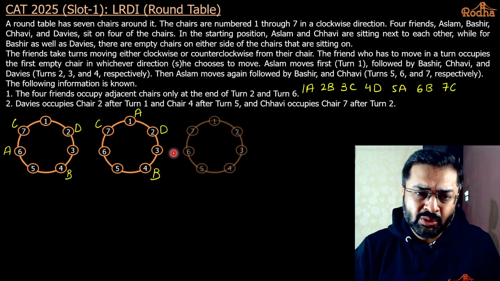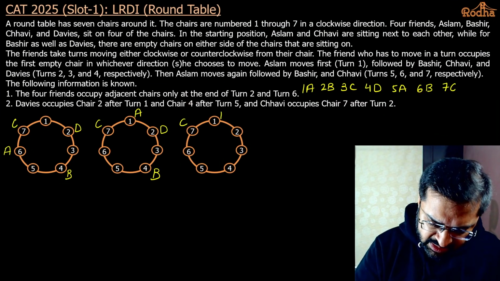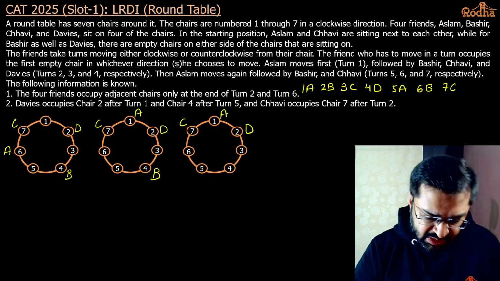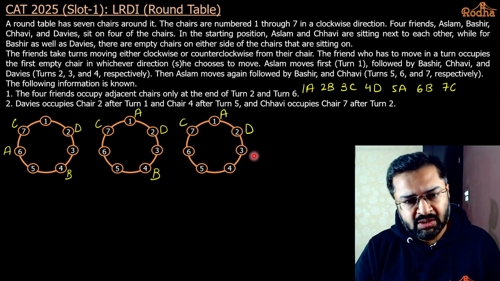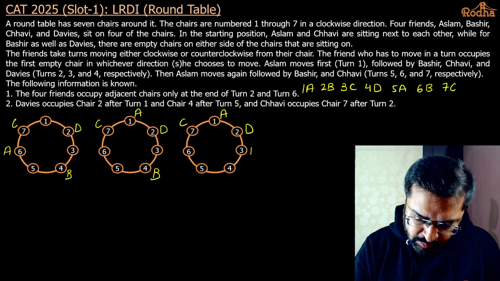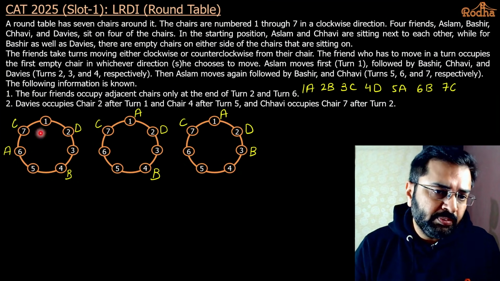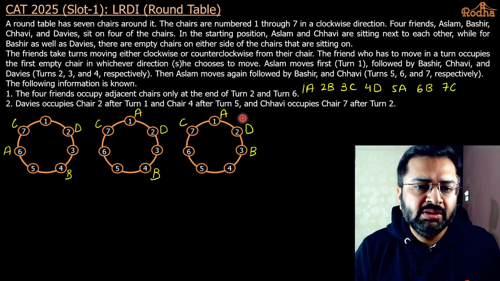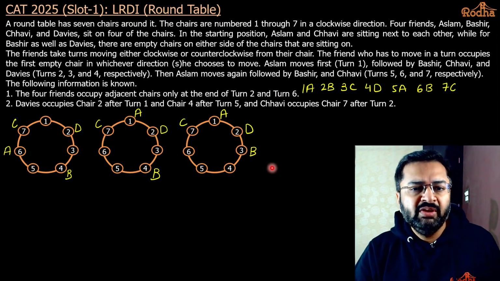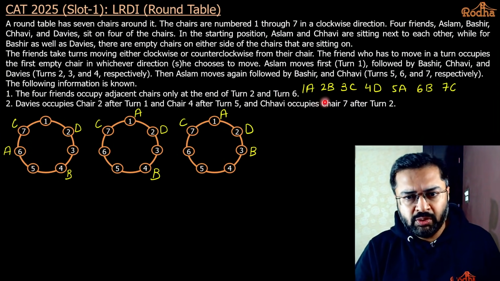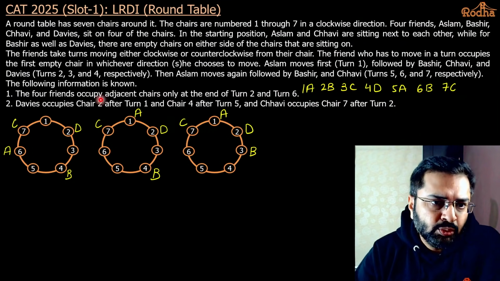So I'm again drawing it. You can just keep drawing them. They're very simple, will not take time. This is C, this is A, this is D, and B moves where? B is at 4. Where would it move? To 3. So which turn is this now? This was initial position. This is turn 1, and this is turn 2. You've got this. Turn 6 would come later. Which statement would we use now? We have to go from turn 2 to 3, then 4, and likewise we are expected to continue.